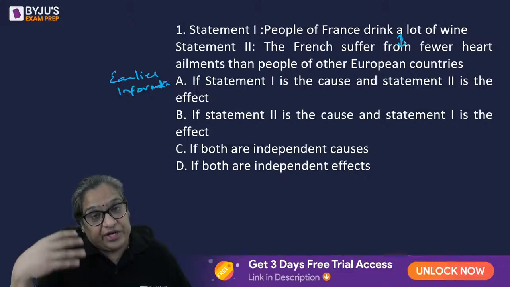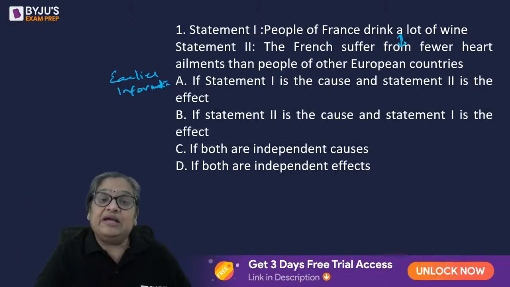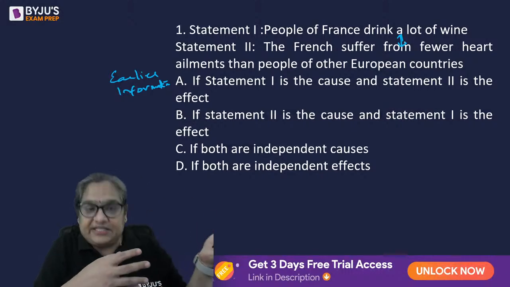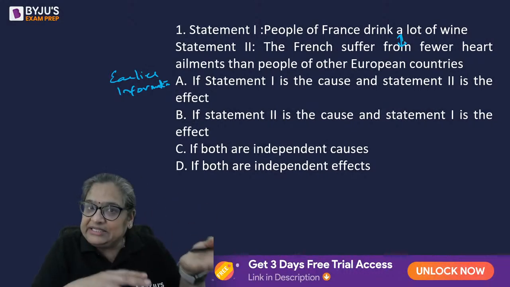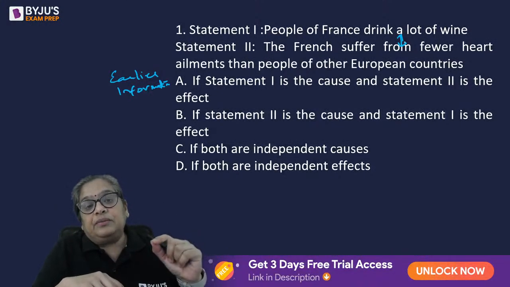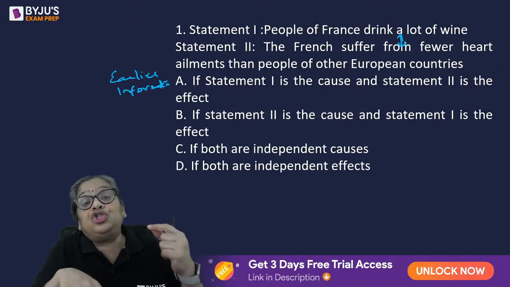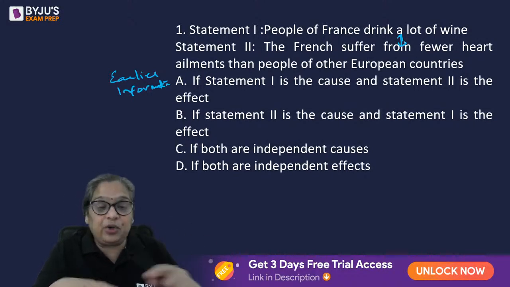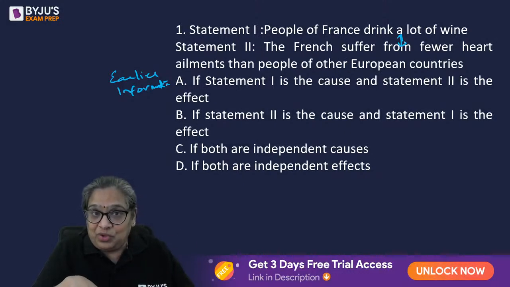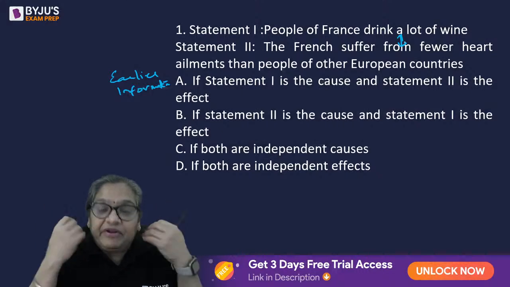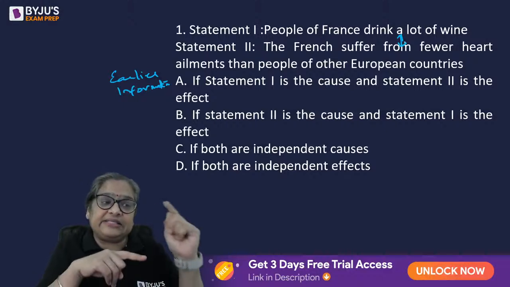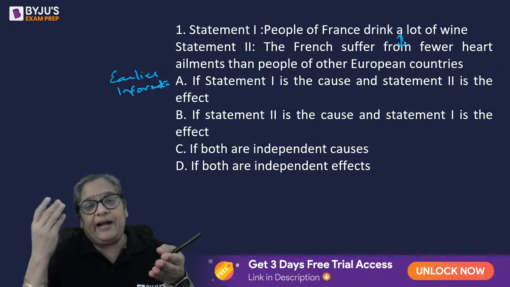Maybe the French do a lot of exercise. Maybe genetically they are better. They say that about the Chinese, right? There's something in the Chinese diet. There's very little milk in their diet, so they suffer from fewer joint and muscle ailments. For example, rheumatoid arthritis is not common in China. All right. So we do not know. I read it somewhere in the papers. That does not mean that there is a connection between milk and rheumatoid arthritis.